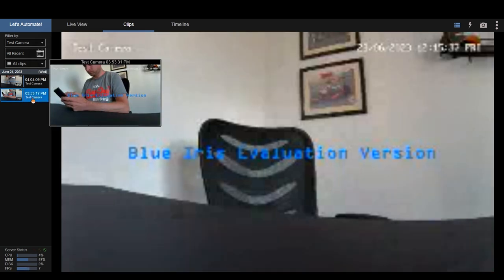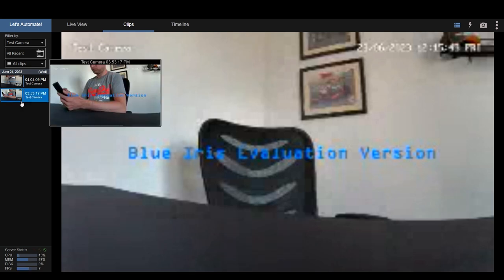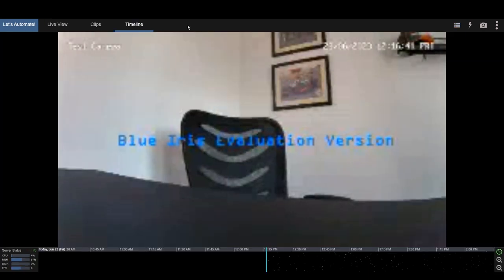And then these clips shown here will be the length that you've set your recording for. So if you set it to record for an hour per clip, then each clip will be an hour. Whereas if you've set just motion events, then each clip will be a varied length. So the final tab is timeline. So you can see at the bottom that here it's got a timeline for the day, and then it will show events on here if you've got different motion events. I haven't got any on here at the moment.